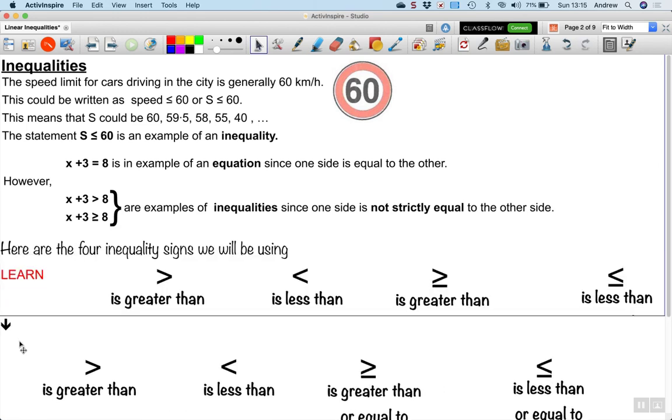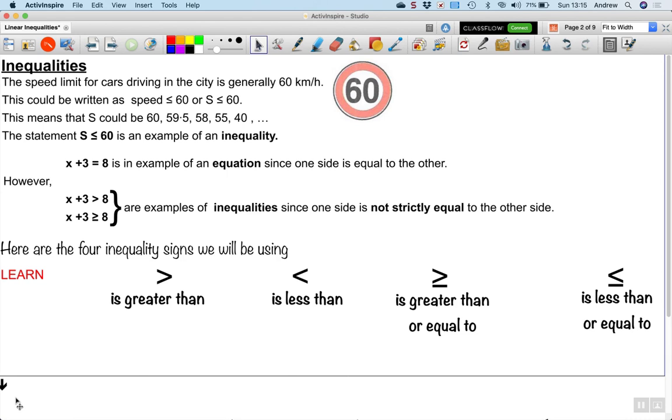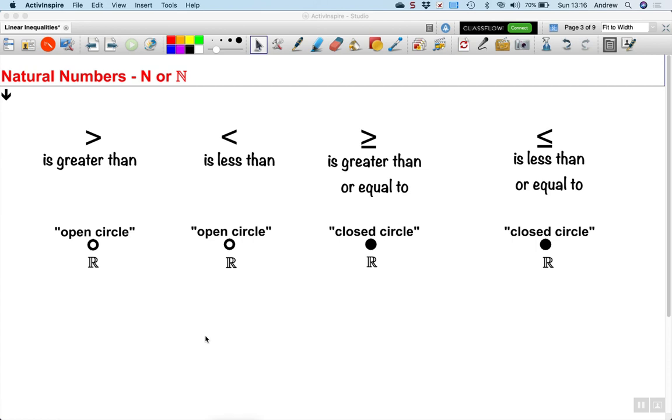So here are the 4 inequality symbols. You have to copy down everything that's on this page. You can pause the video at this moment. You need to reflect upon it, and you need to make sure that you thoroughly understand it. It's absolutely essential that you learn the meaning of these 4 symbols. Absolutely essential. Please do so. Don't forget you can pause the video at any time and take notes.